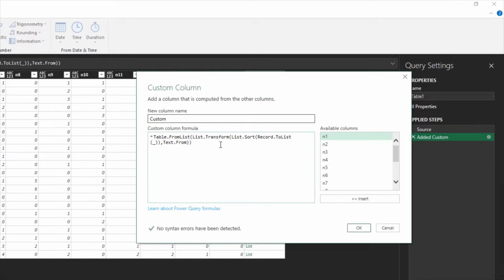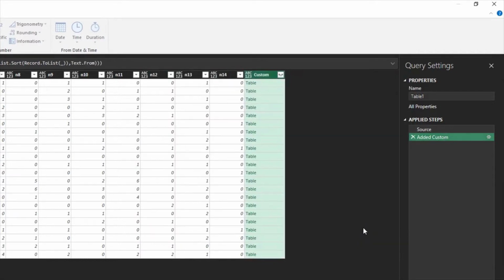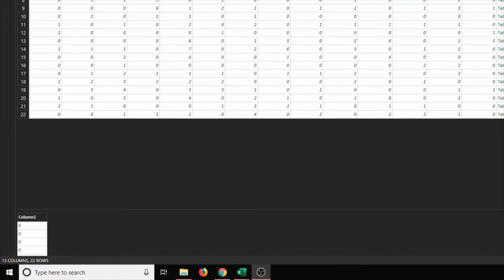And that just takes one argument. And we can see that our list has now turned into a table. I'm going to click in the white space, move my screen so that we can see. Now instead of saying list over here, it says column 1. Cool. Now we're cooking with gas.